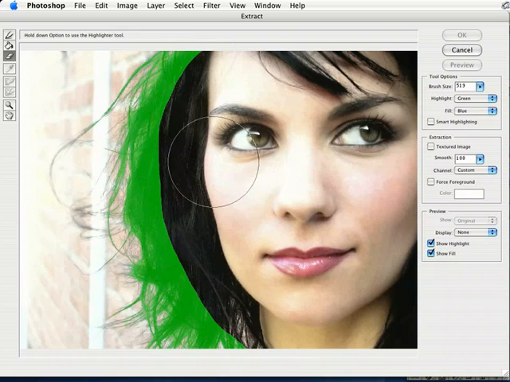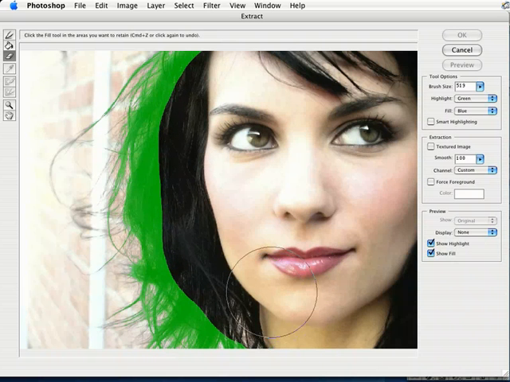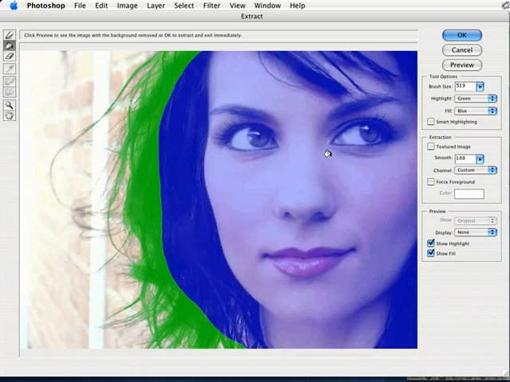So there we go. That looks pretty good. As soon as I clear everything out of the foreground, if you're working with a portrait, erase everything off the face, everything. After you have that, select the little fill bucket tool on the toolbar and click on the foreground to fill that in. There's not really a whole lot we have to do from here on. All we have to do is click on the preview button and watch the magic happen.